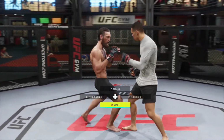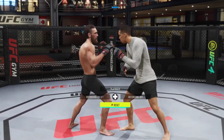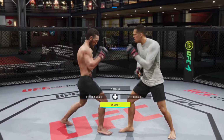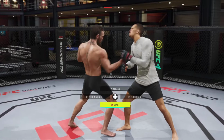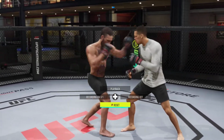As soon as somebody throws two strikes and they're still inside of the pocket, if the third one is coming at all, it's going to be this. It's usually a rear strike. Still, if they're in the pocket, they're not really going to throw a jab or a straight in the pocket.